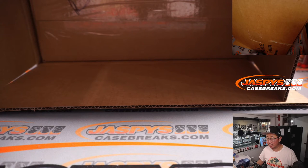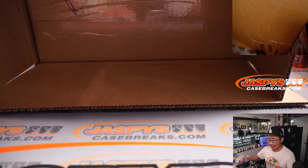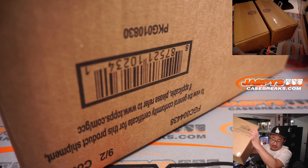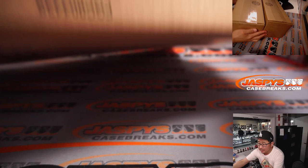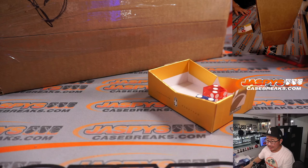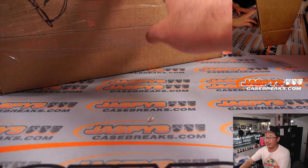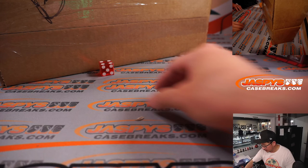It's good now, so maybe it was just a brief hiccup. Now it looks good, so it was just a little weird hiccup there but let's move on. So now I marked box A and B right there for the inner cases. Let me just get rid of this master case right here. We're going to select a die and go with that one right here. We'll go one, two, three for the top inner and four, five, six for the bottom inner.